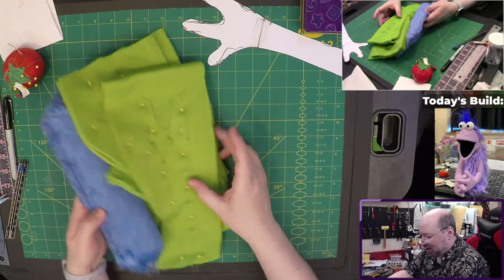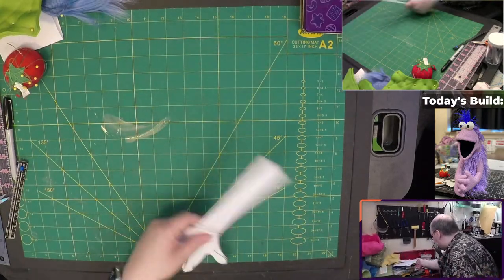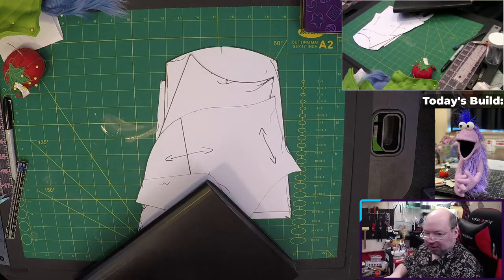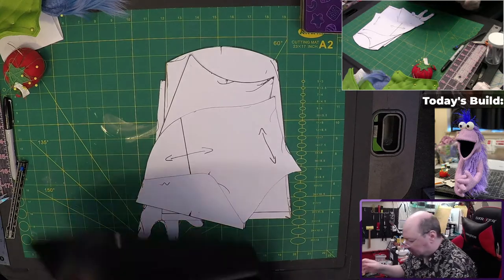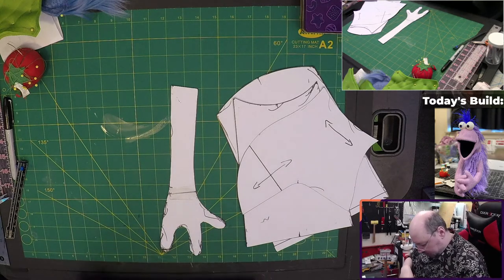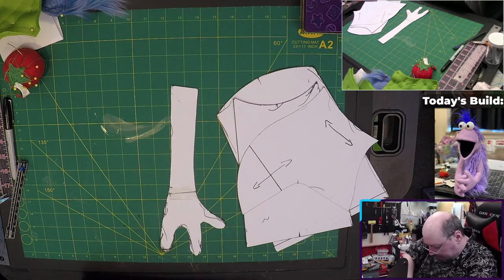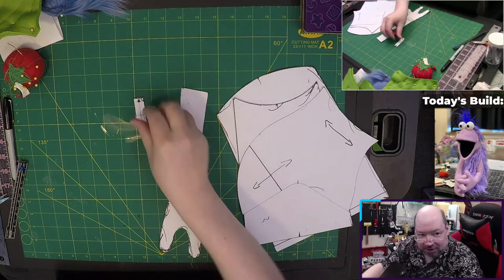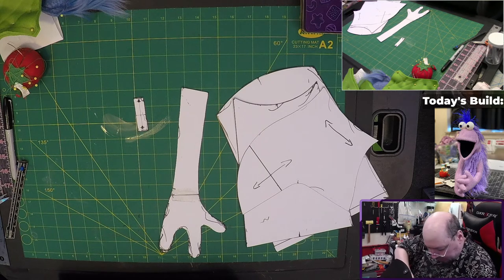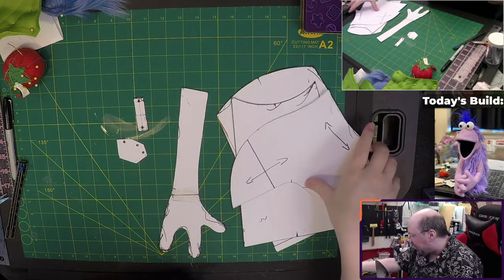Okay, so now we've got our head, our arms, and our body, and these are ready to get sewn. So what we have left, let me just organize my patterns here. Next thing is to build the other plastic bits, so the hand plates and the back plate for the eyes. So you can get those out. Here's the back plate for the eyes. Teeny tiny little thing. There's the hand plate.